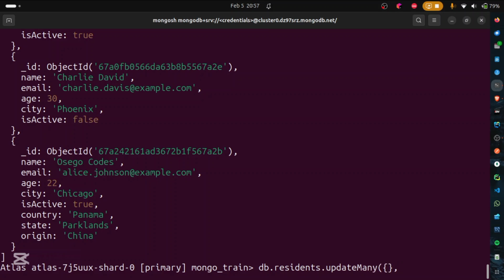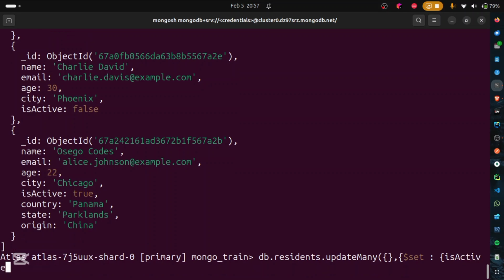Okay, and then we want to set, what are we setting? The setting is isActive to false, which means we are changing all the isActive values to false. So close that. Set isActive.